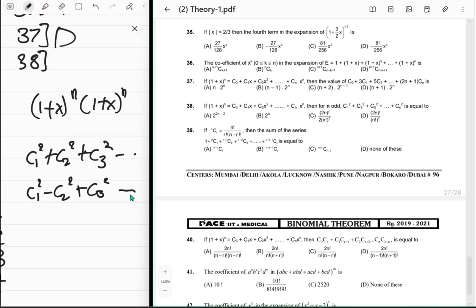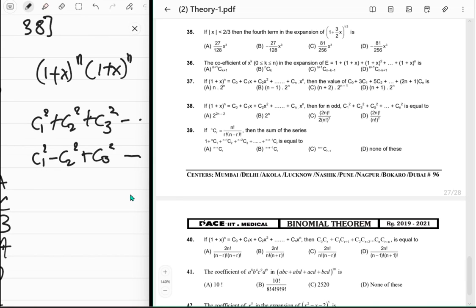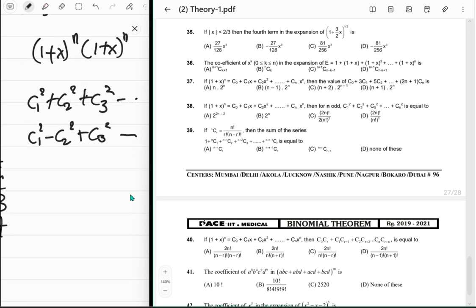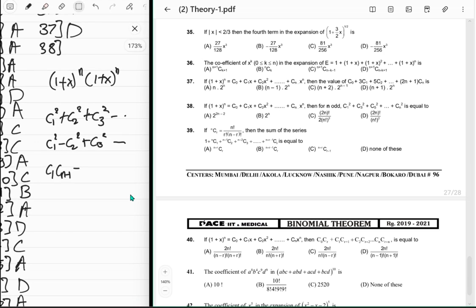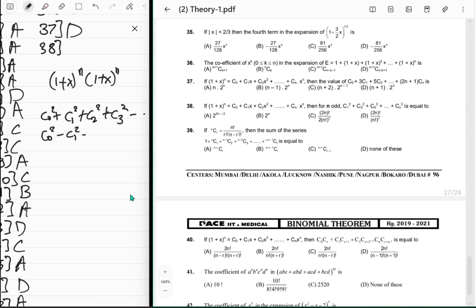Yeah, think about it. This is like c1 c(n-1) minus, and of course you can also put c0 right there. Okay, this is good and all. I'm going to put c0 right there as well, so c0 squared minus c1 squared plus c2 squared and so on. In the end, you'll just have to subtract this and divide by 2. So if we can figure out this and that, we'll be done. How do you figure out this thing? This is easy to figure out. This whole thing is just 2n cn, yes.